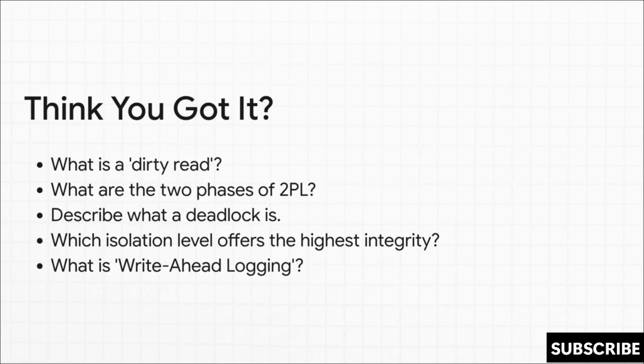So from thousands of competing users to a sudden system crash, databases are performing this constant, high-stakes balancing act between speed and safety. The next time you tap buy or hit post, just remember all the invisible logic making sure your data isn't just lost in the chaos. Which really leaves us with one question. In a world that demands ever-increasing speed, how much safety are we really willing to trade for it?